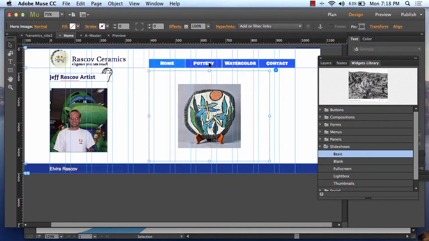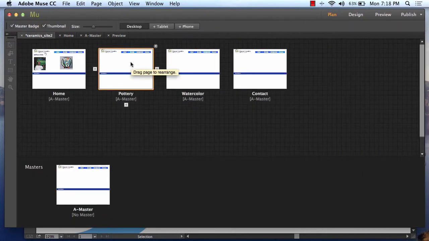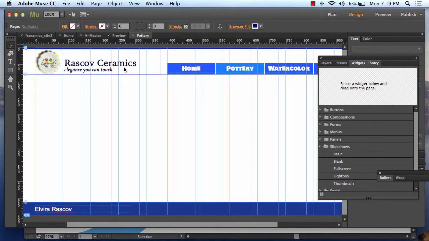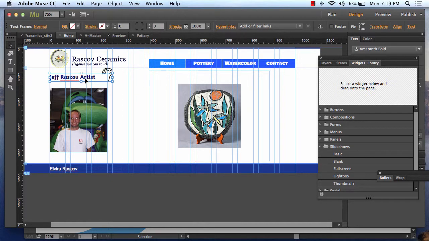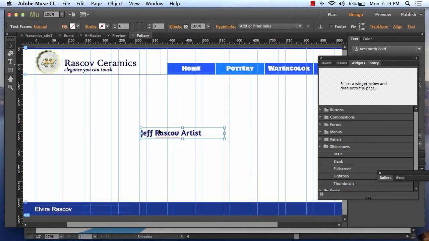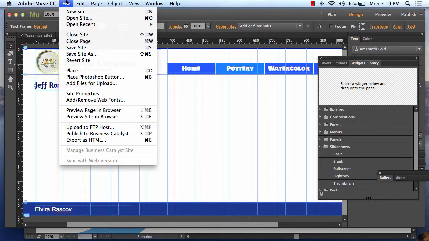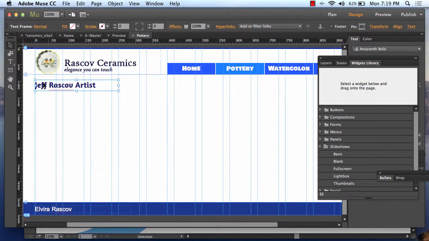So home. Let's make another page real quick. We'll go back to our plan. We got pottery. And so we can go to the pottery page. We got to go back. You can copy and paste things. I want to take this title that is on this one, right? I'm going to copy that. I'm going to go over to my pottery one, and I'm going to paste it. And then I thought it would line it up. Oh, maybe there's a paste in place. There's no paste in place. That would be nice. They should add that. Paste in place, so paste it in the same location, right? So this is going to be pottery.